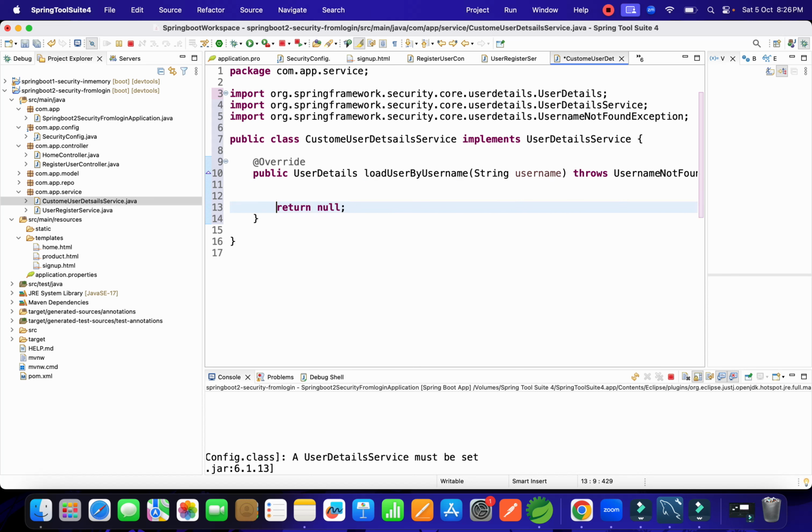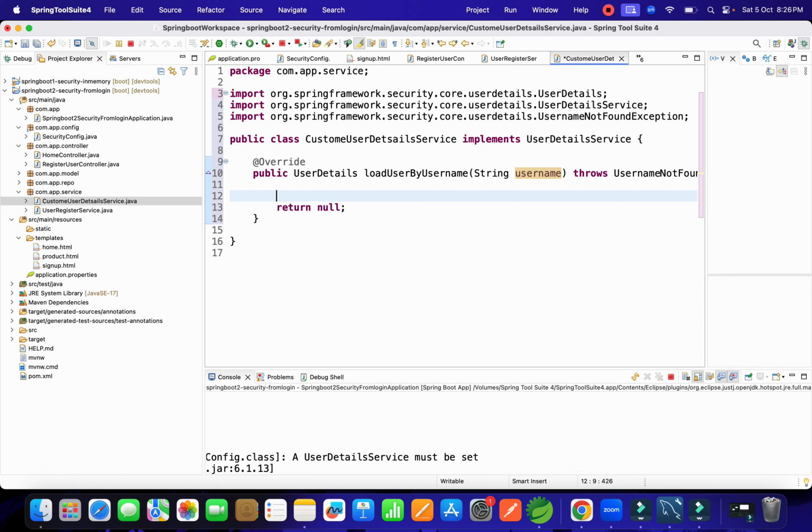It's taking one username, loadUserByUsername. Whatever username you have provided from your page will come here, and from here we have to check whether this user exists in the database or not. That verification we have to do here.